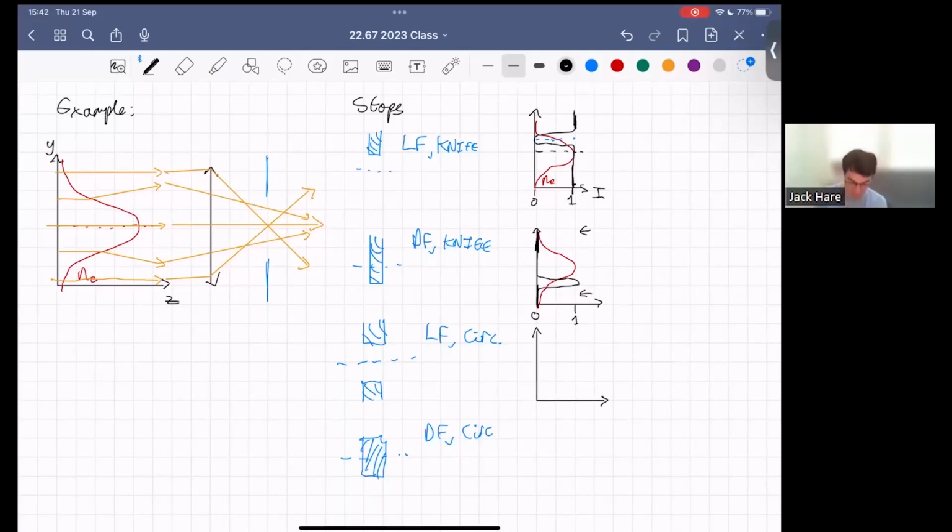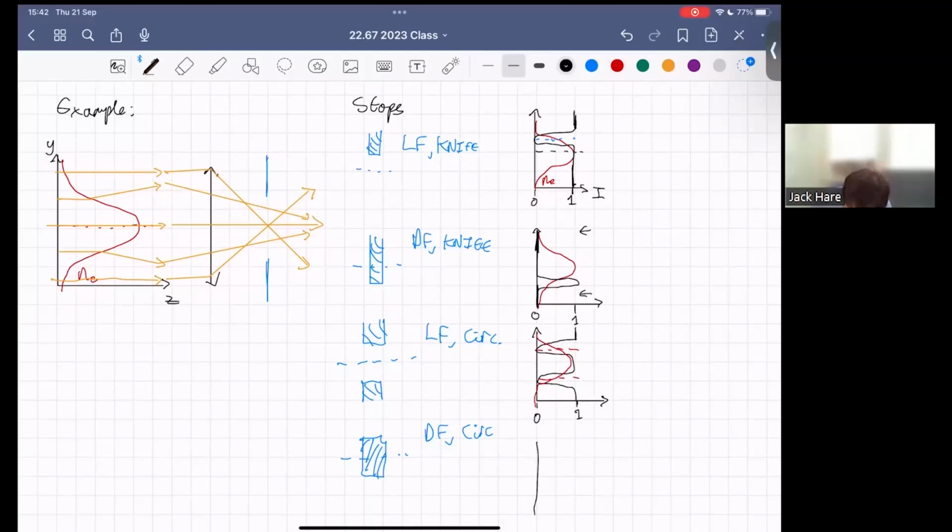Anyone want to tell me what the intensity looks like here? You'd probably get 3 peaks. So on the edges where the density is just low, and then right in the middle where the density is high, but not really changing too much. Yeah, so you say 3 peaks. I'm going to think about them as 2 notches, but I agree with what you're saying. So these notches correspond to the points where the density gradient is largest, and so those rays have a big deflection angle, they're being blocked out.